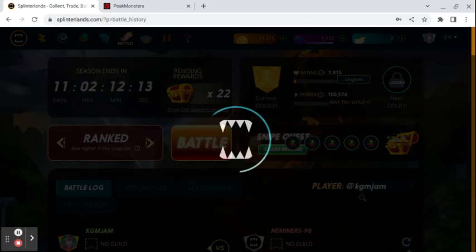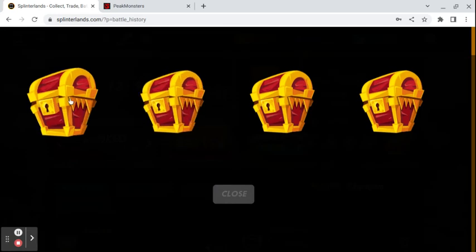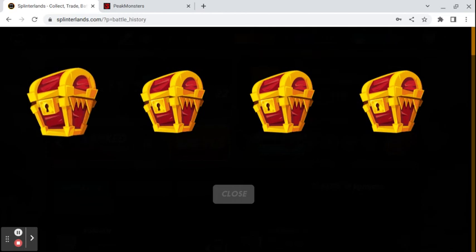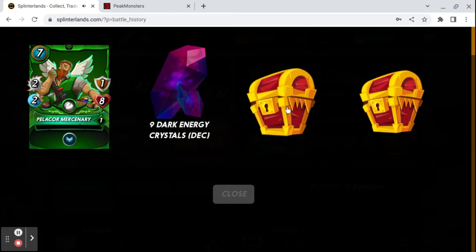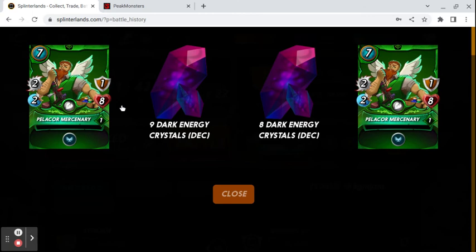I think I'm going to get 4 chests. Yesterday I got 3 rare cards and some DEC or a potion or something like that. It was really good for being in, I think I was in silver 1 at the time. So yeah, here we go. We got 4 chests, but they're gold, so chances are you're going to get something a little better. And there's a card. These are all reward cards, of course. I'll burn these and put that towards my new set.